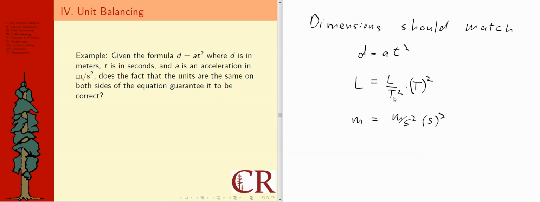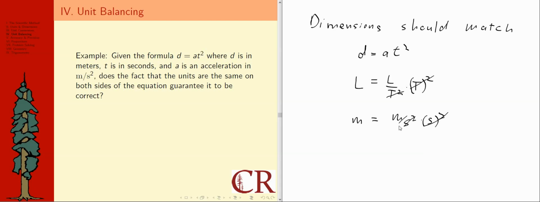So whether you're representing your dimensions or your units, or if you do all this in your head, that's fine too. Some people will do that. The thing to notice in both cases is that the time part cancels here, right? In the units case, that means the second units cancel. So really, I've got either length is length, meters is meters. So clearly, as claimed, this formula is good on units, right? So it says, does the fact that units are the same on both sides guarantee it to be correct? So something to notice is I haven't really answered the question with what I did here. All I did was confirm something that was already given to me.